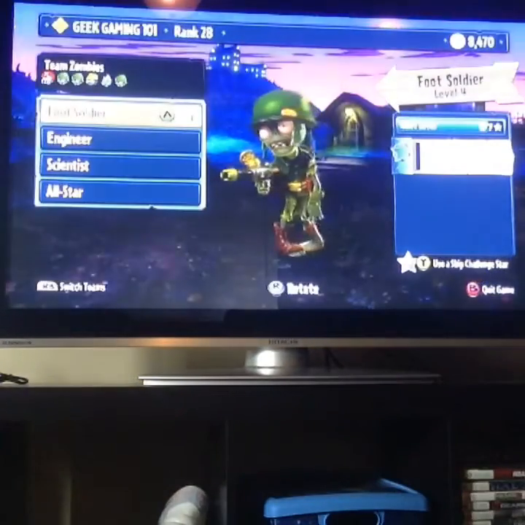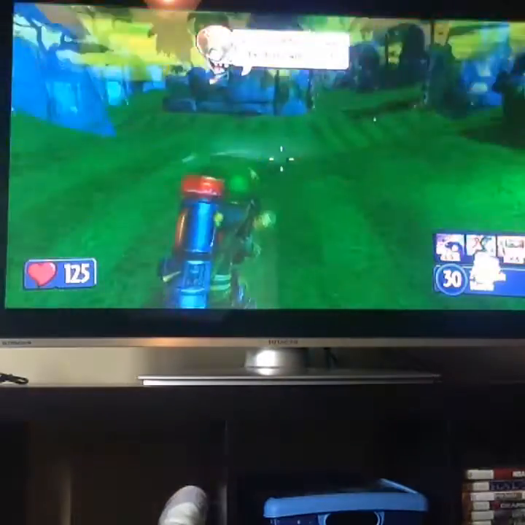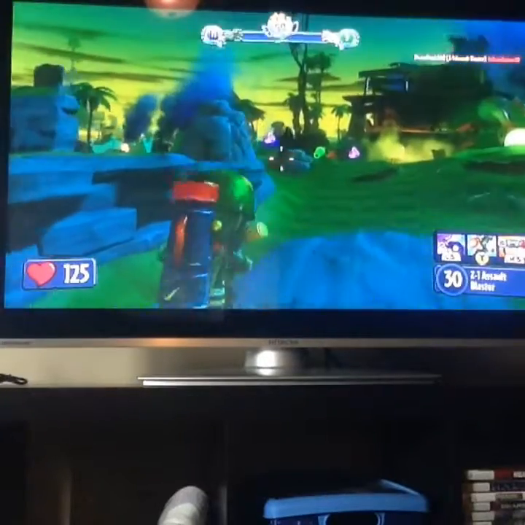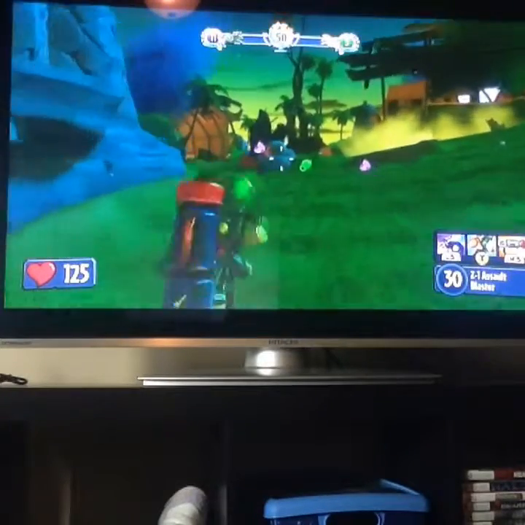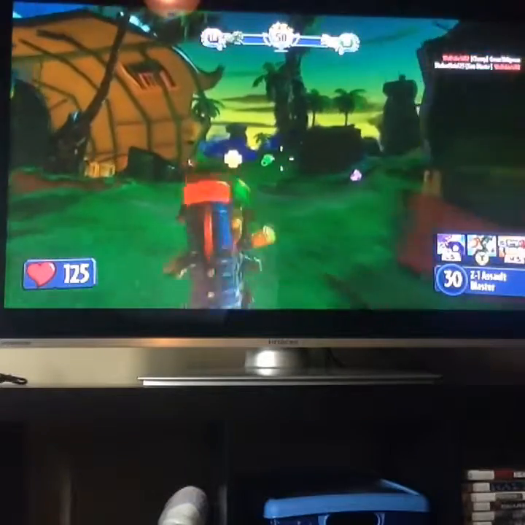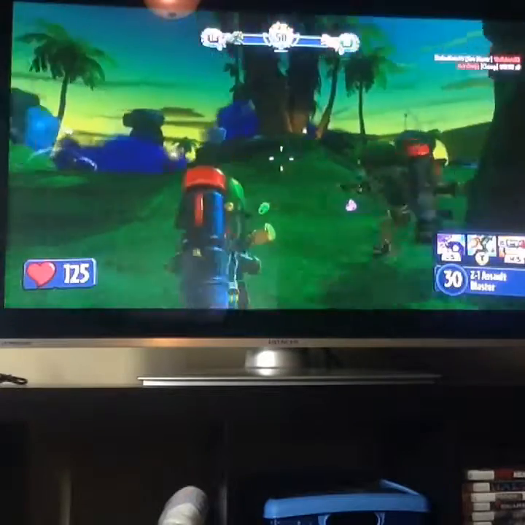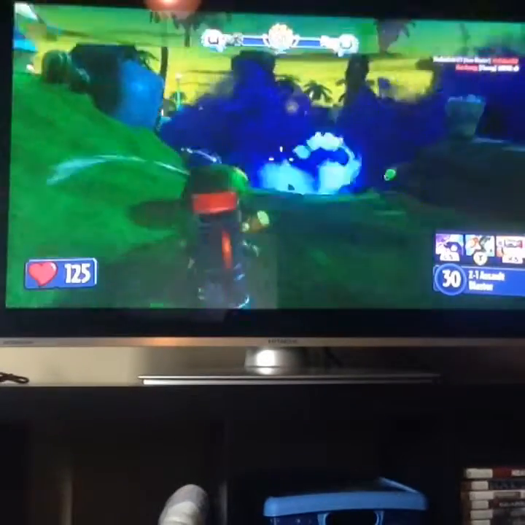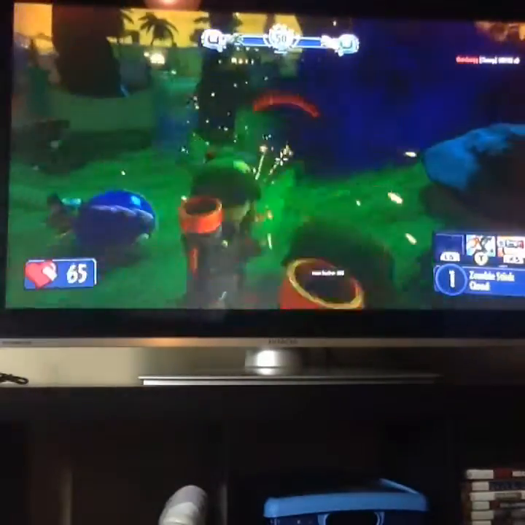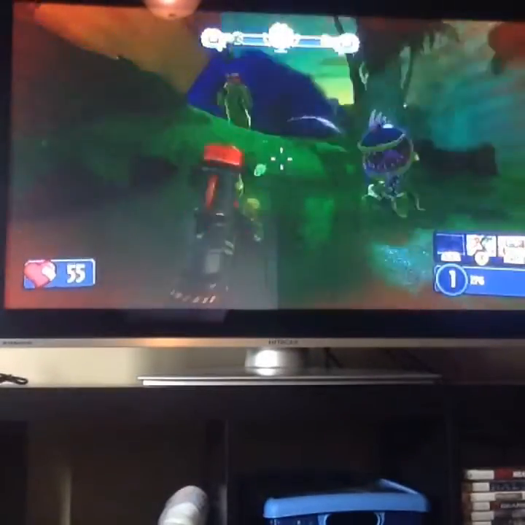Okay, we're on the Zombies team, so I'm going to go with the classic Foot Soldier. He's a basic zombie you can play, and basically we need to kill as many plants as we can. As you can see, they're dying pretty fast, and we're winning. We're barely winning. I'm going to go ahead and throw some smoke. It's one of his abilities.